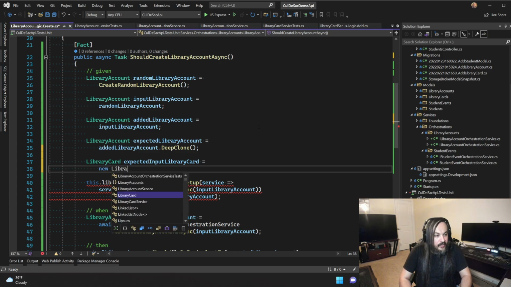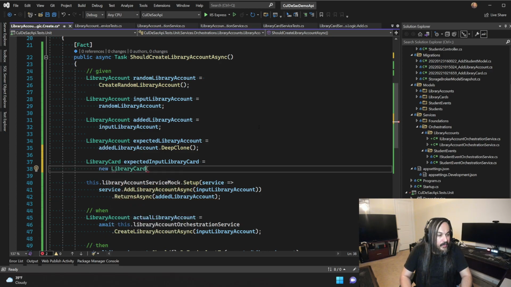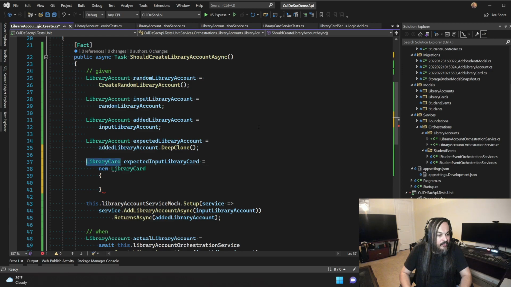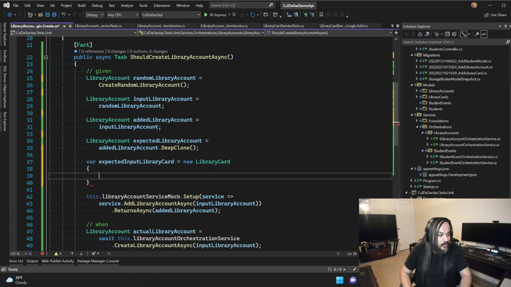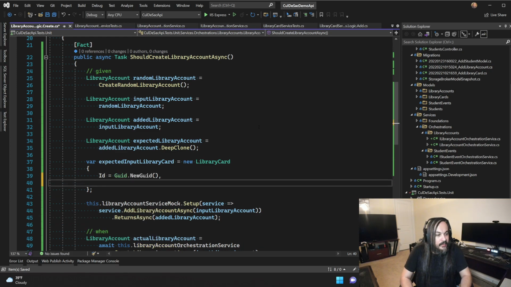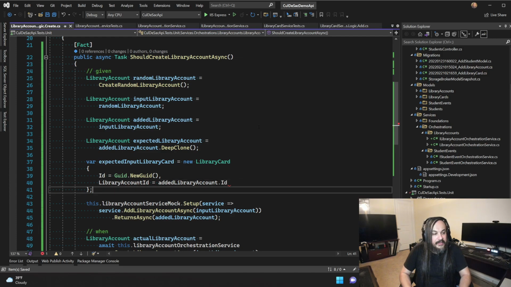So I'm saying this is my library card. I don't care what you're doing with it. This is going to be a var because the right side is very clear. Push that up by one. Control KD, clean things up. Here's your ID. Don't care what your ID is. But the library account ID has to match the added library account dot ID. These IDs have to match. 100%.